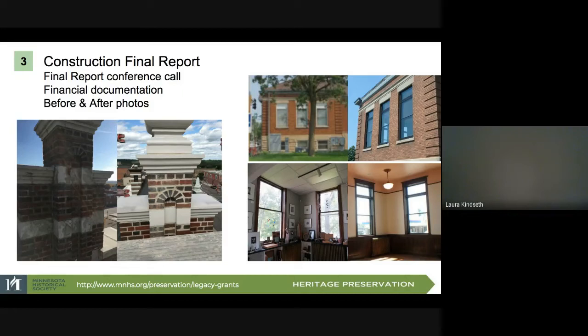First, remember to call in to the monthly final report conference call with the grant specialist, Melinda Hutchinson, held the first Wednesday of each month at 2 p.m. This will give you the opportunity to ask questions specific to your project. Be sure to watch for the email alerts and RSVP to Gillian McGuire for call-in instructions. And this contact info is also listed on the resources page.